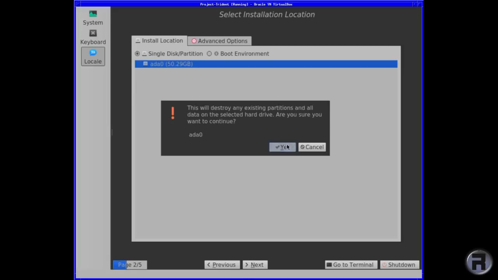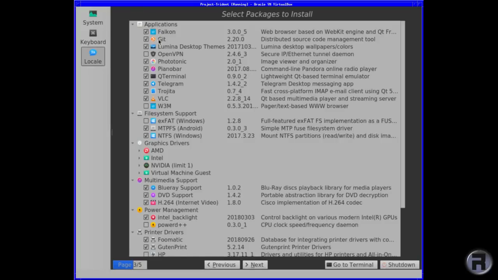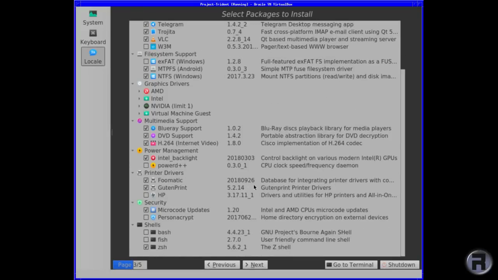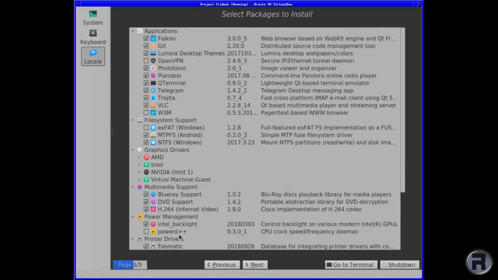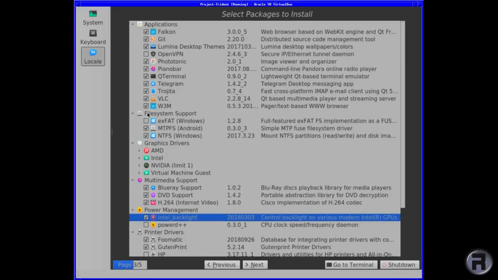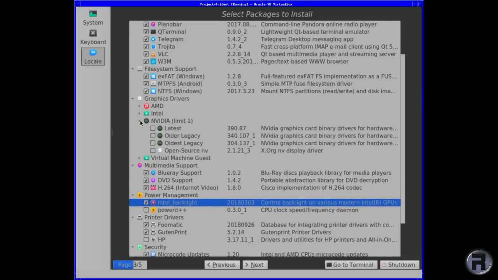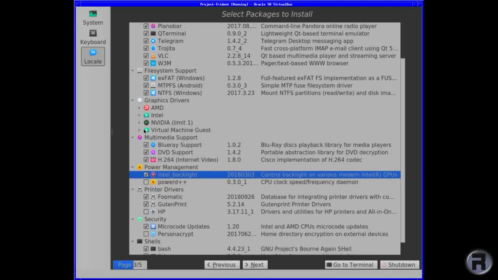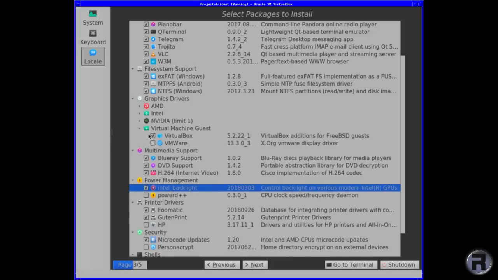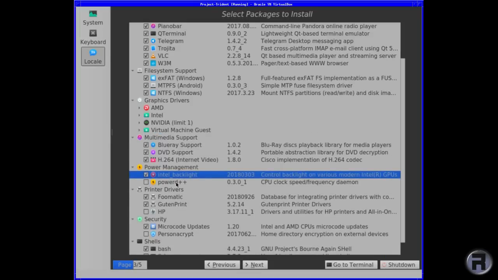And these are some of the packages that you can install before you start to install the main system, like Bash and W3M, I think, and XFAT. And also you can install your graphics drivers as well before you get going, so I choose the latest. I know this is in VirtualBox, but I did the same thing in the real hardware install, which has an NVIDIA card. Also installs Virtual Machine Guest as well, which is pretty cool. I don't think there's anything else I need.